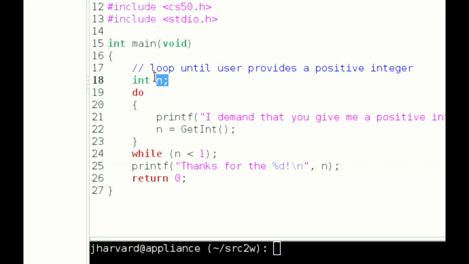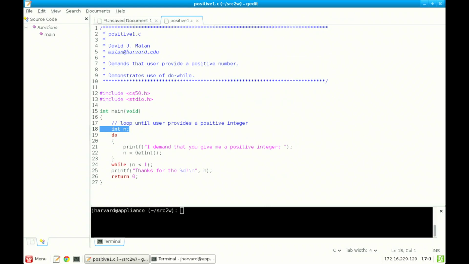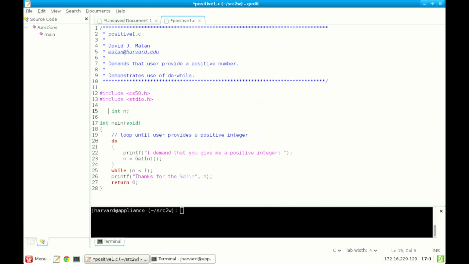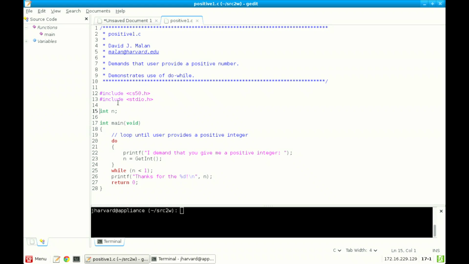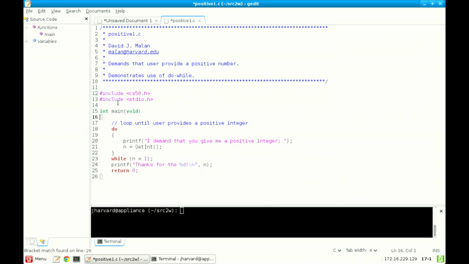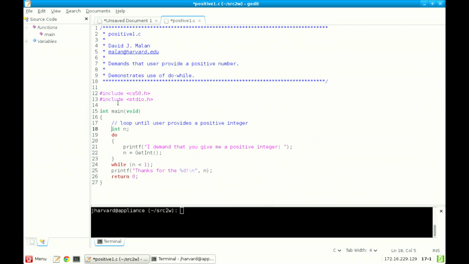So just a little bit of a nuisance, but very easily solved by simply declaring the variable outside of the loop. Now, we'll see later today, you can go one step further, and you could even get a little lazy. And this is not to be recommended in general, but you could even get lazy and put a variable globally, so to speak, not inside of a function, not inside of a loop, but in the file itself, outside of all of the functions you've written, as I did here on line 15. But this is generally frowned upon. But realize this is a solution sometimes to other problems, as we'll eventually see. So for now, we'll leave it like this.